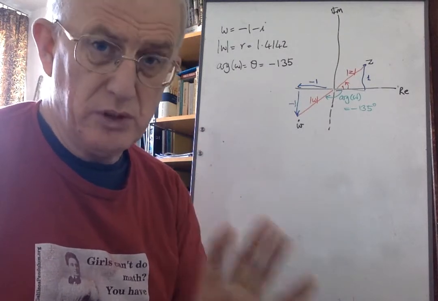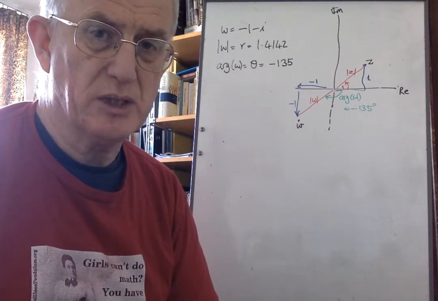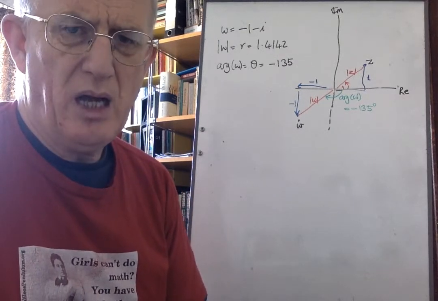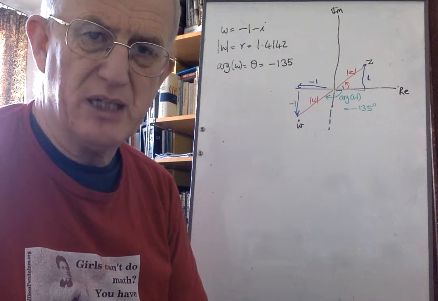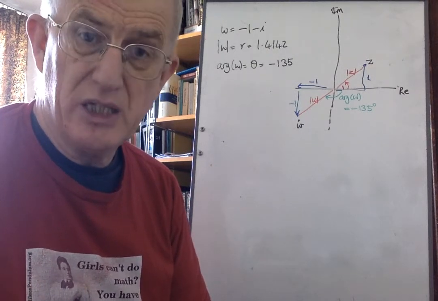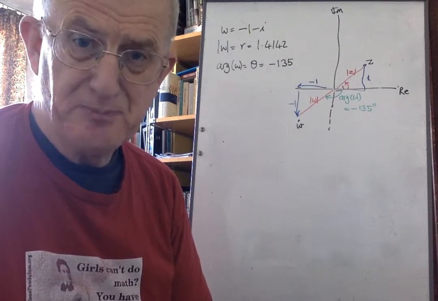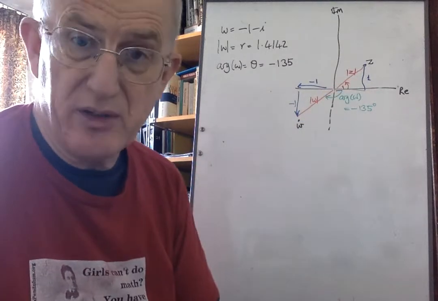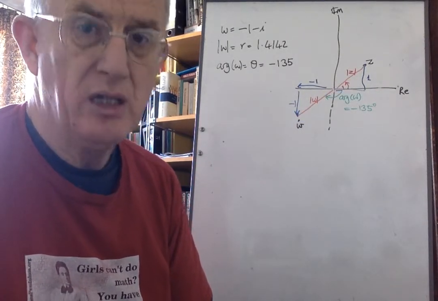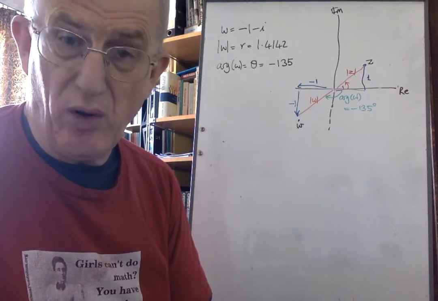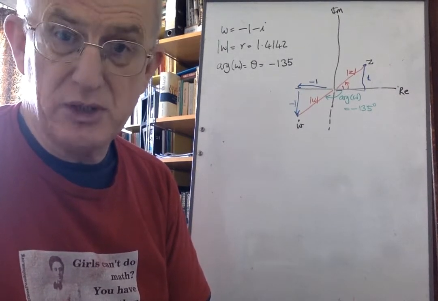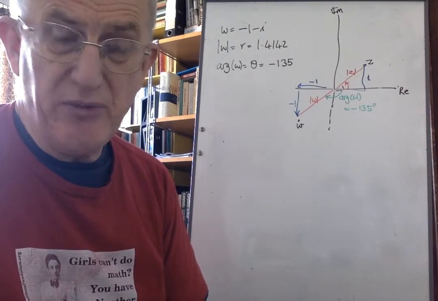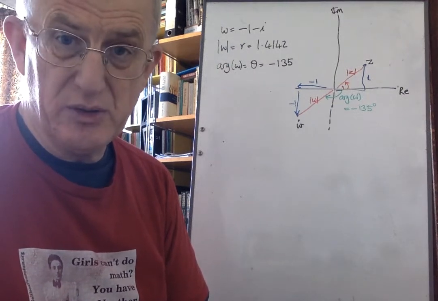There's two snags with using Pol. The first is, you see it gives us the R as a decimal, and usually in further maths, an answer like that we would prefer to give as a surd. There are two ways around that. One, you can use the old method, the Pythagoras method, for working out the modulus of w. It's not hard, and just use Pol as a check. The other thing is you can get used to recognising numbers like the square root of 2 or the square root of 3. Whichever way you do it, Pol is still useful as a check.